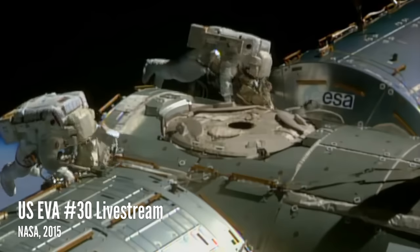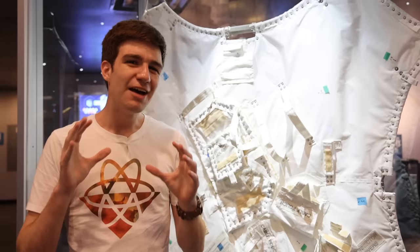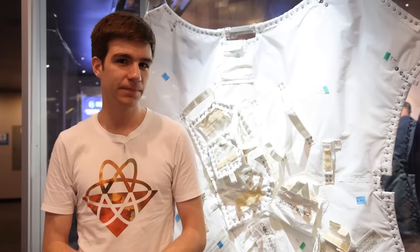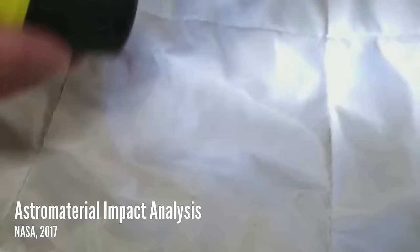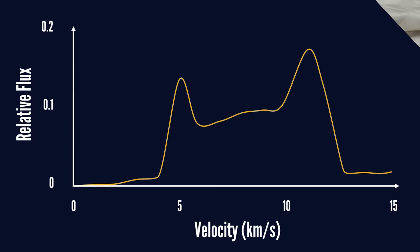Before we go smashing our own very fast projectiles, why are we doing this in the first place? These are NASA astronauts Barry Wilmore and Terry Virts during EVA-30, where they were packing up a glass fiber blanket that had been installed over Pressurized Mating Adapter No. 2 on the International Space Station. Previously used by the shuttle, when that was cancelled, the cover was put into place until the port could be recommissioned for use by the SpaceX Dragon capsule. Eventually, one of these SpaceX missions brought the cover back to Earth, where today it's being housed inside Space Center Houston. If you look really closely, you can see that the surface is peppered in tiny holes, confirmed by chemical analysis to be from sub-millimeter-sized micrometeorites and fragments of space junk, traveling at between 4 and 12 kilometers per second.